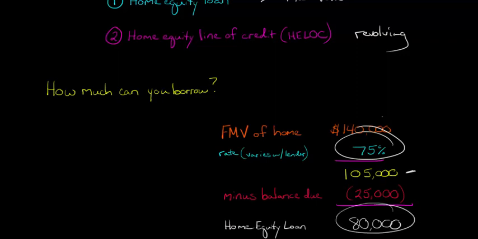Again, a lot of this depends on the lender in question. Sometimes you'll see lenders saying they'll lend you up to 125% of the value. In that case, you're going to be paying a very high interest rate, because if you go above 100% of the equity, you won't have any collateral against it, so the lender would charge a very high interest rate to compensate for that risk. It also has to do with your creditworthiness, what your credit score is, and how good a job you did making the payments on your first loan.